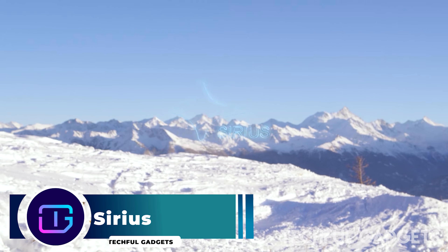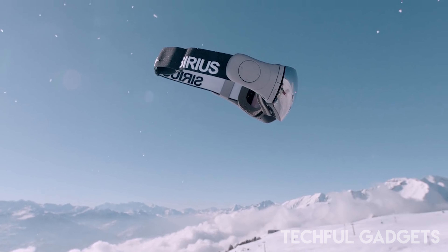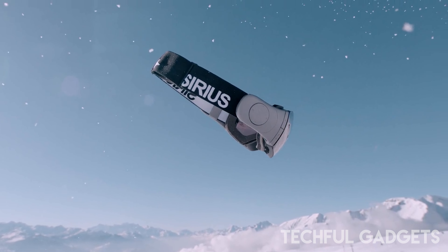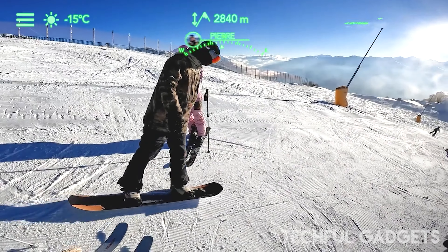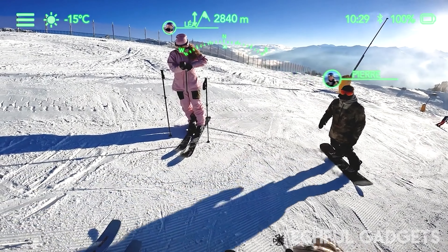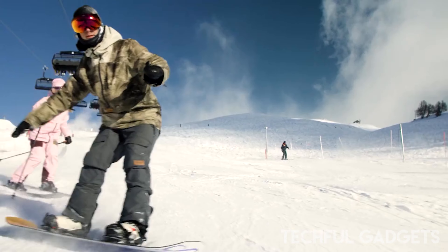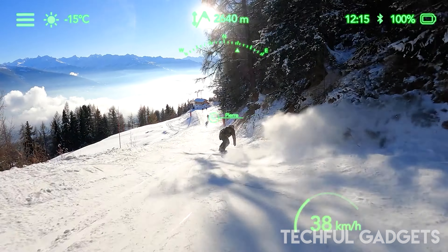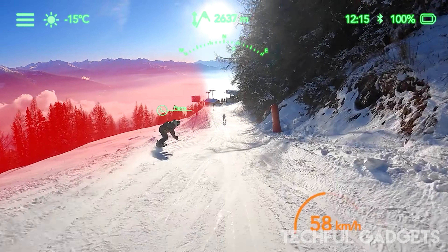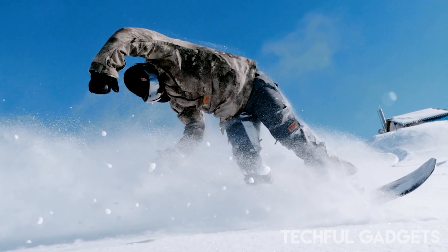Sirius. Osloong Innovation's Sirius Smart R Ski Goggles offers a range of features tailored to skiers. These goggles come equipped with an 8-megapixel camera capable of capturing photos and videos in 1080p at 60fps. Additionally, they feature stereo speakers and microphones for making calls and enjoying music. There is a second, slightly more expensive version that includes a heads-up display for AR content.